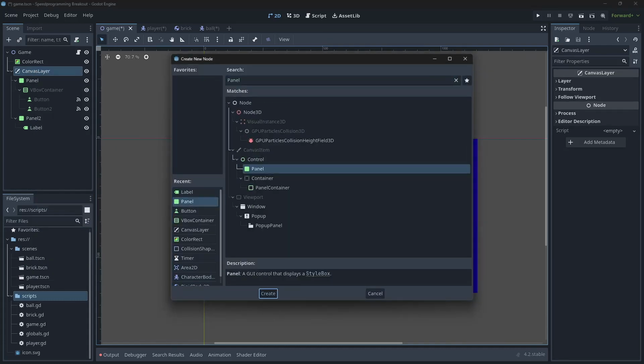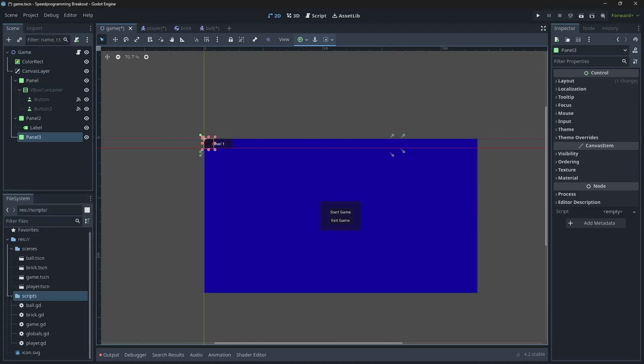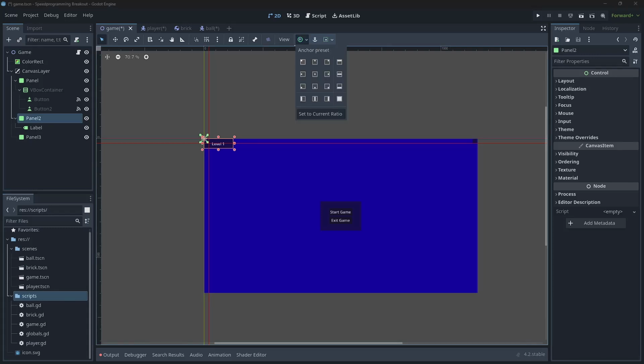Top left and top right. And of course we put another label here.